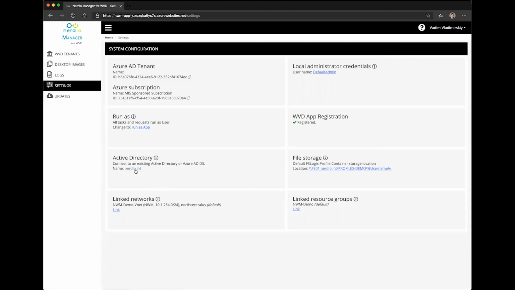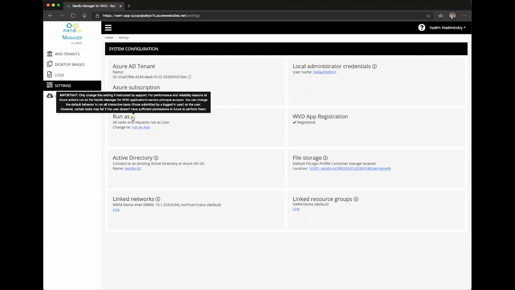Now, the reasons to not switch the application mode to Run As User is because sometimes the user who may have access to the Nerdio Manager for WVD application may not have the necessary permissions in Azure to perform all the different actions that are required as part of operating a WVD environment. And in that case, for example, if a user has no ability to delete objects and they go ahead and they try to delete a session host or re-image a session host or do anything that is going to require elevated permissions, they will get an error and there will be less consistency in all of those operations, which is why we don't recommend making this change unless there is a very strong reason to do it.